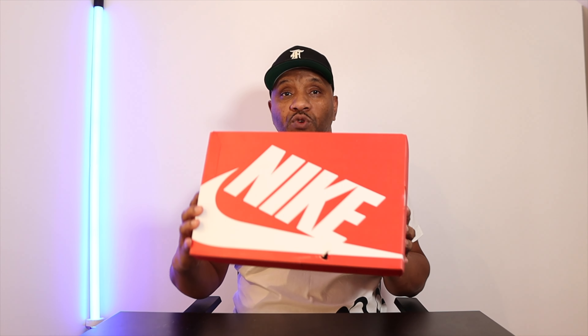I managed to get my hands on my first Air Max Ones for 2023, and that was one of the Ugly Duckling Pack pairs — the Premium, so that's the orange and black colorway. I liked the other color too but felt these were the better ones for me, ones I knew I would rock. Let's just get straight into it.